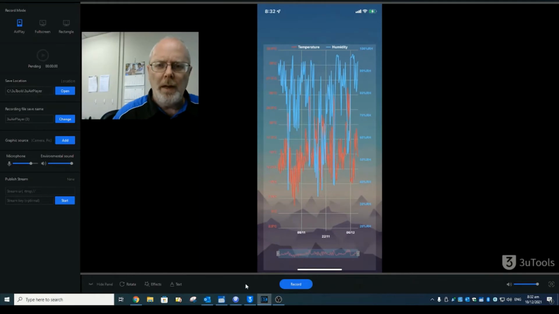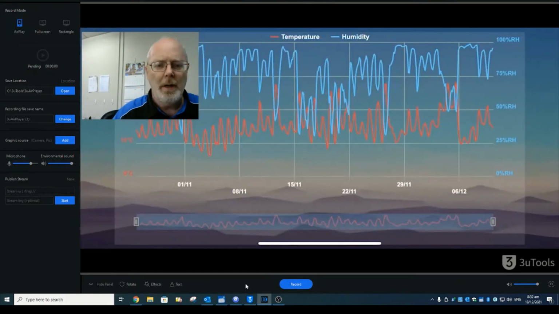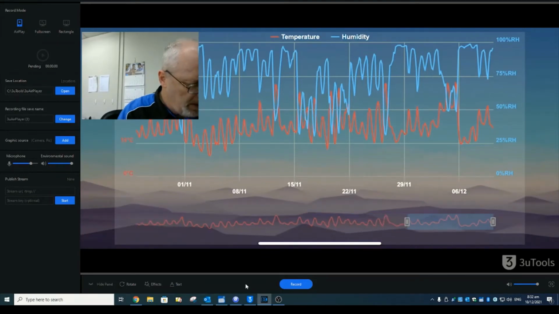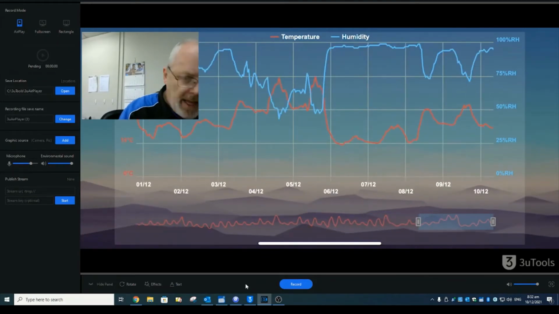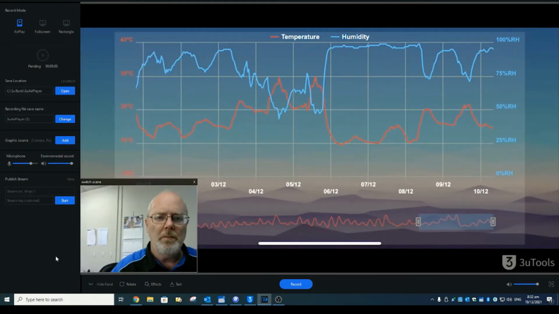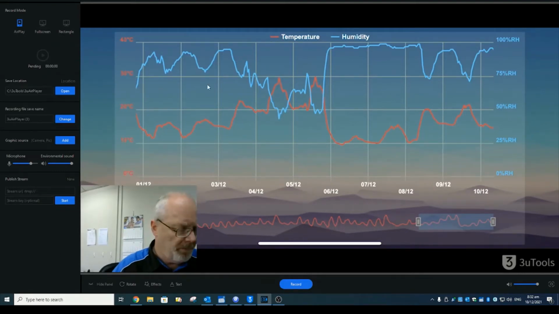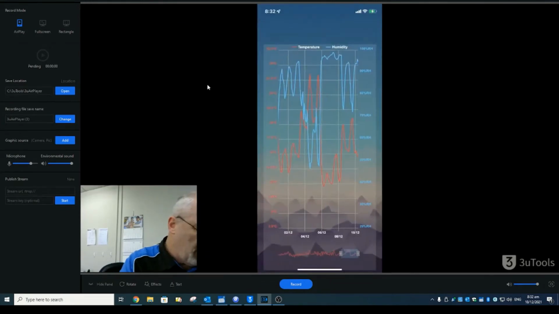Now, one other thing I forgot to mention, one can make that graph less complex by turning your phone into landscape mode, and now 45 days looks much more reasonable. But again, if we shorten that right down to the 8th of the 12th to today, the 10th of the 12th, we can see much more data available to us spread across a larger screen.